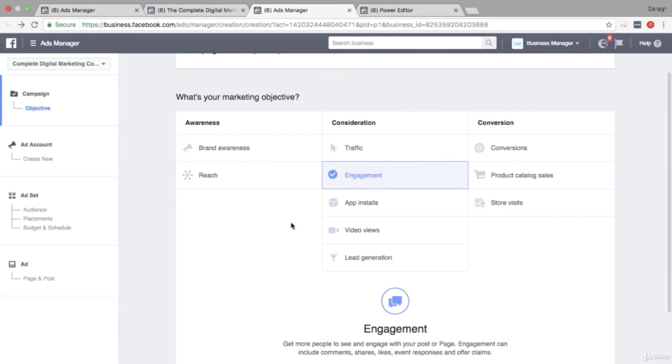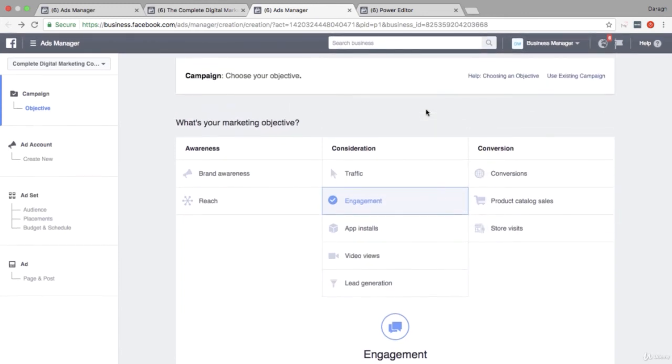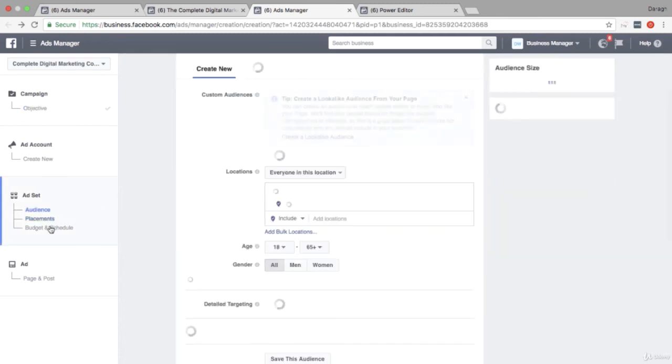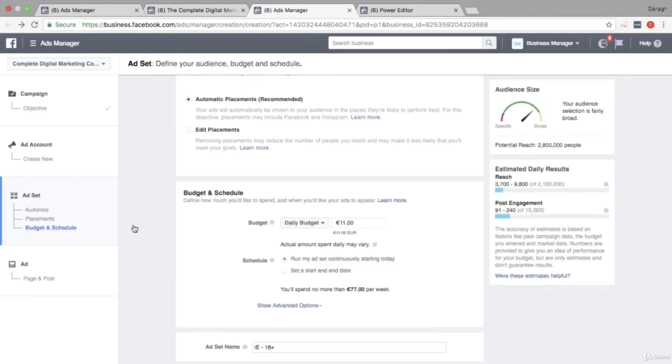Now you can see that there are many more options available to you: brand awareness, traffic, app installs, video views, lead generation, conversions, etc. So already by going to the Ads Create tool, you've opened up a whole lot more options, and that is really the case in terms of placements where your ads appear, in terms of your budgets and scheduling as well.